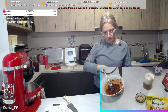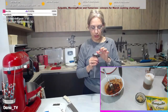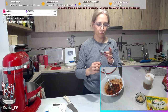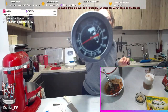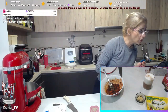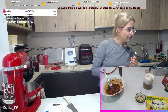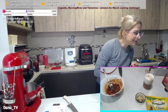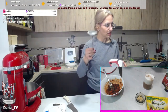Look, I have this one, and on the dial here it actually has chicken, pig, sheep or lamb, and beef or cow, momo, like a baby would say. And yeah, I can use this one. My microwave has a thermometer also. You're so fancy. My oven doesn't even show time and temperature. I live in the Stone Age. Super smart things you have. Yeah, so I can use this one.